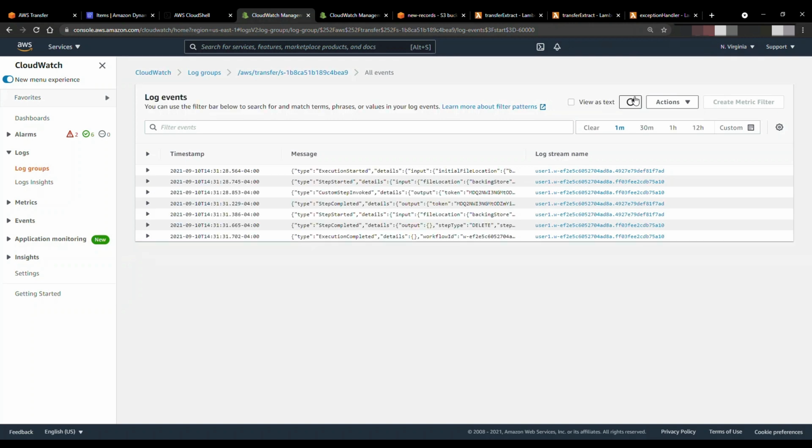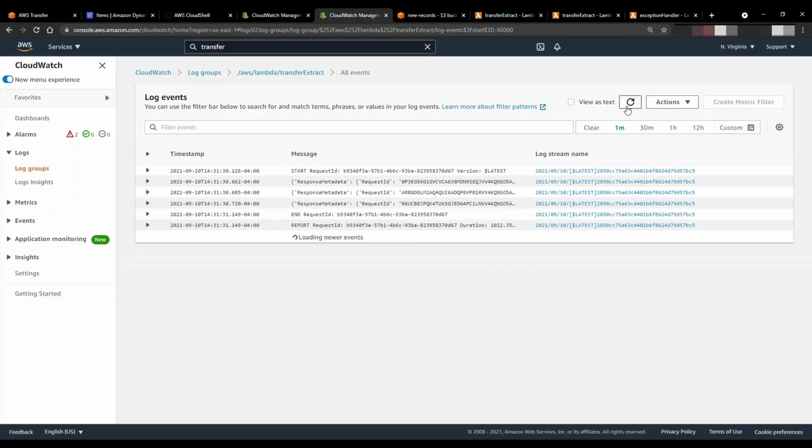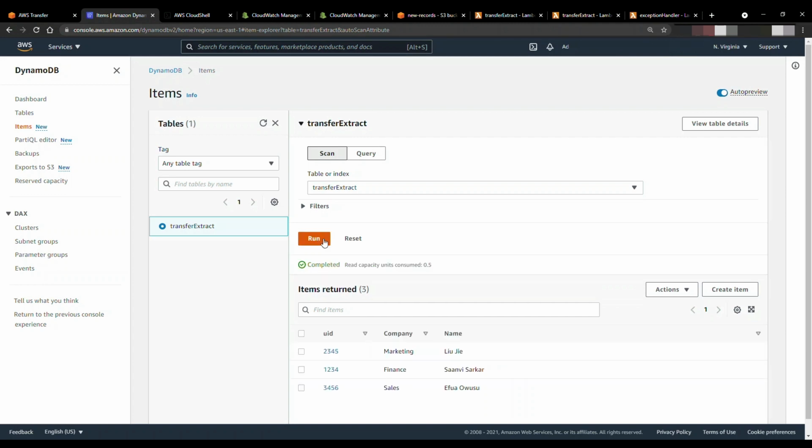So similar to Demo 1's workflow execution, we can see the execution started and execution completed logs are the first and last logs emitted. Also, the main difference is when there is a custom step, we can see a custom step invoked log. All step started events are after the previous step completed event, since the workflow executes in a linear fashion. We can also inspect the logs for the Lambda function execution. Here we can see the responses for uploading the three rows into DynamoDB. And if we go back to DynamoDB and scan our table, three items now return.